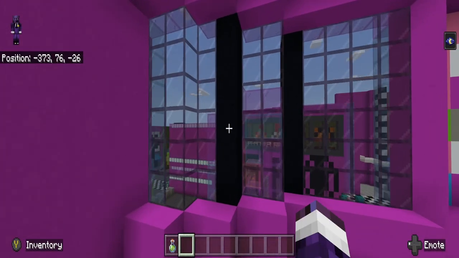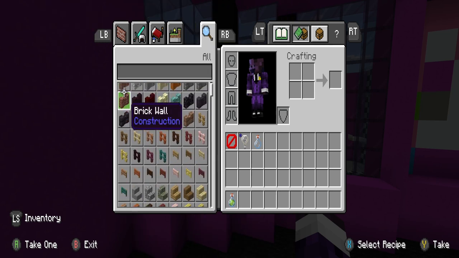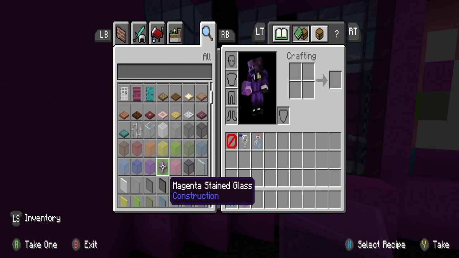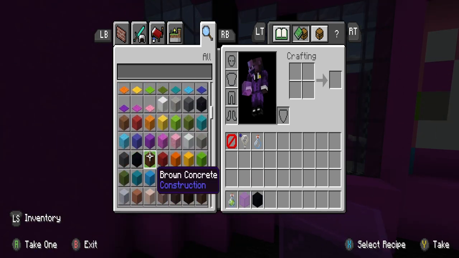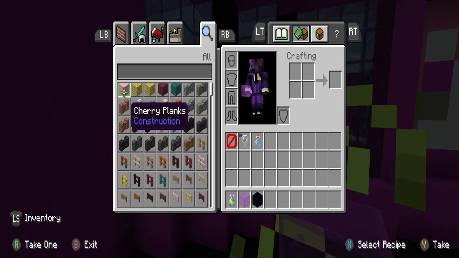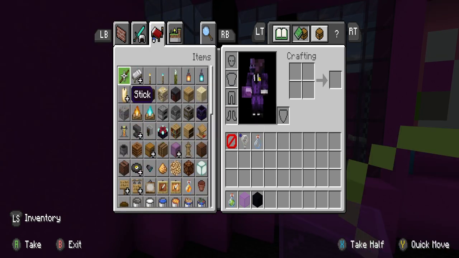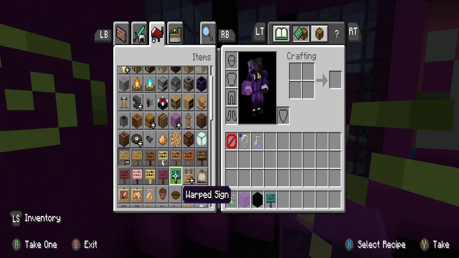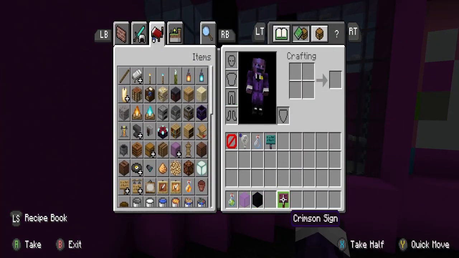All right, guys. Here we are. So what we're going to do is grab our magenta stained glass and our black concrete and our crimson fence gate, if I'm not wrong. Where is it? Crimson. Where are you? Did I say gate? I meant to say crimson sign. No, not warped sign, crimson sign.